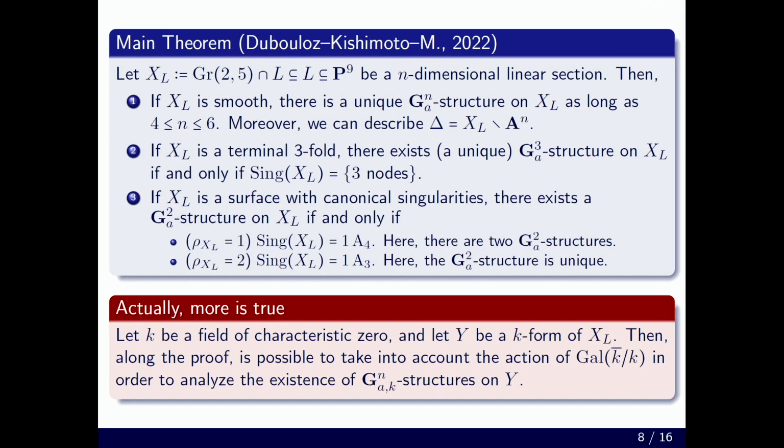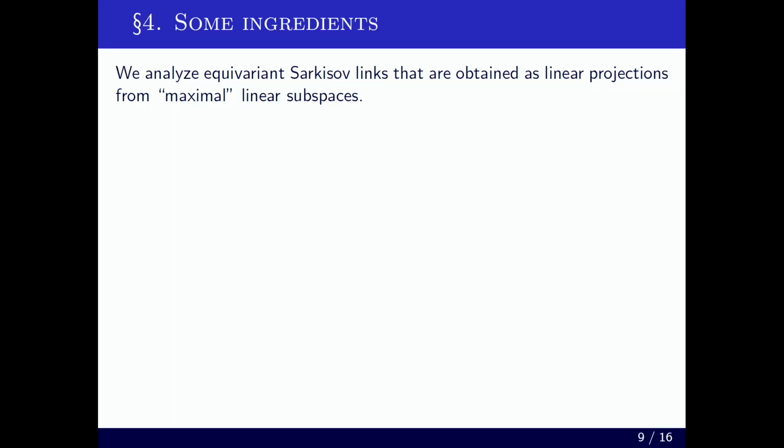I have to say, of course, that in characteristic p, this is way too complex. I mean, we don't know a lot, actually, because the additive structures are more complicated, right? The nilpotent derivations, everything goes crazy in characteristic p. So I won't say anything about that case. OK, so let me give you some glimpse of the ingredients. So this is very nice because it's actually very, very classical.